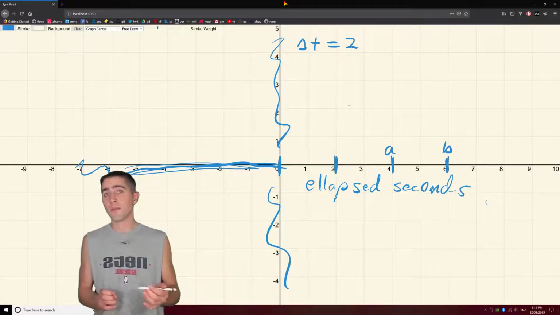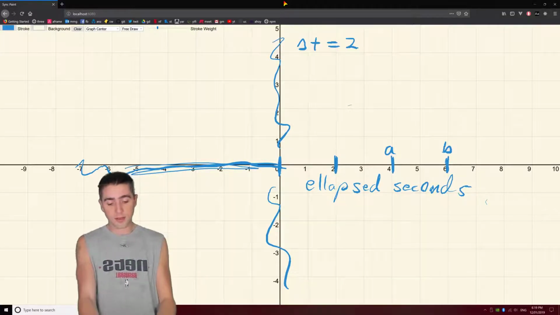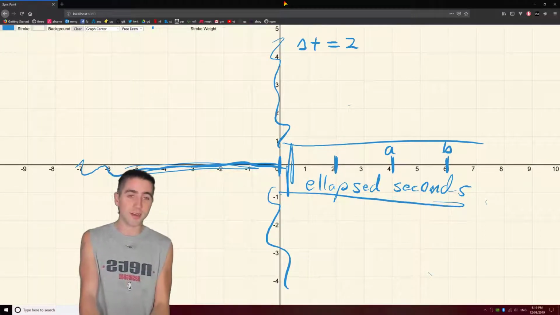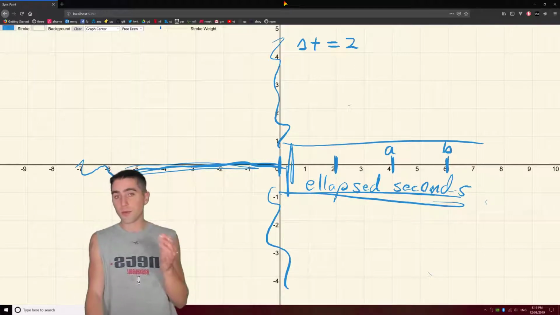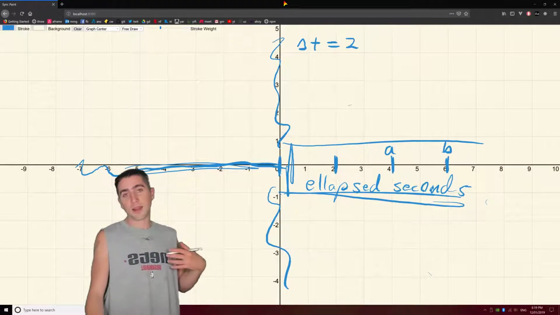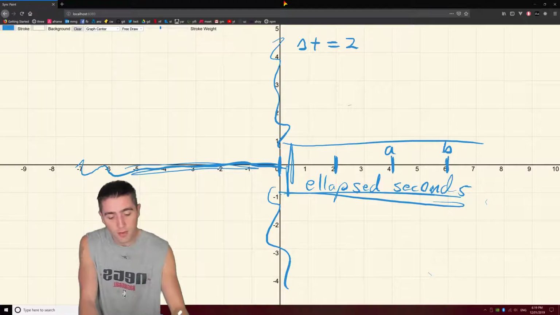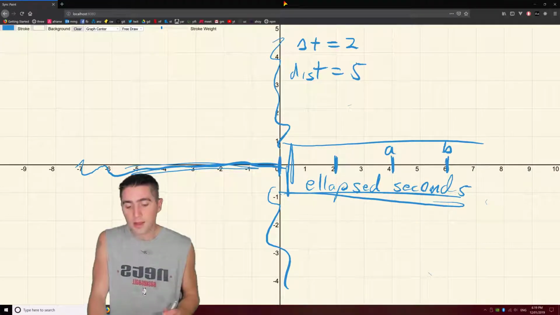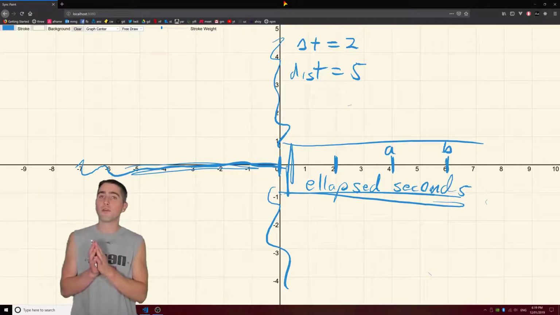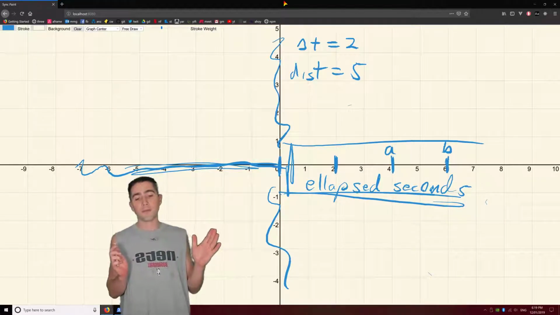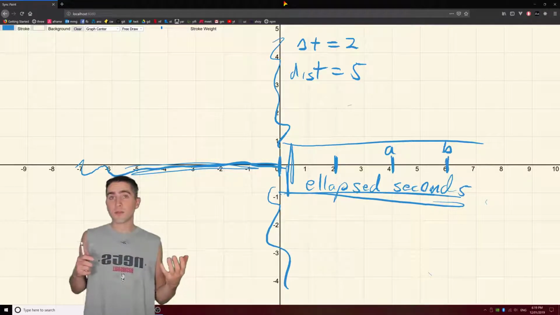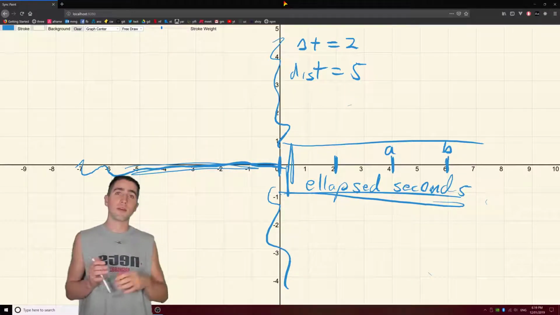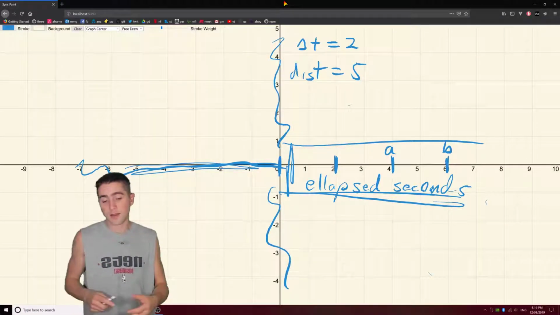Once we have delta time, we then need to look at distance. So let's say our distance that we've calculated is maybe 5 meters. Okay, so our distance equals 5 meters. Now what that means is if you've moved 5 meters in a frame, and it was 2 seconds between frames, then you've moved 5 meters in 2 seconds.